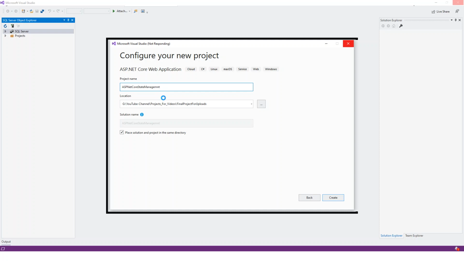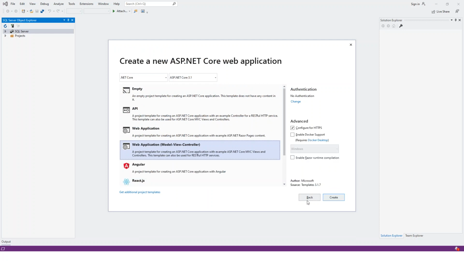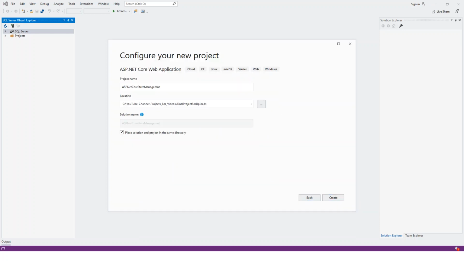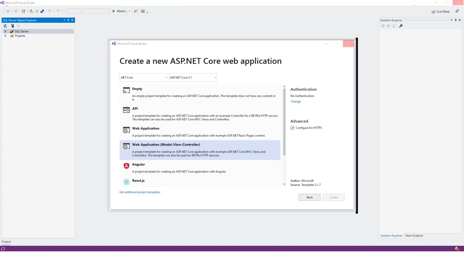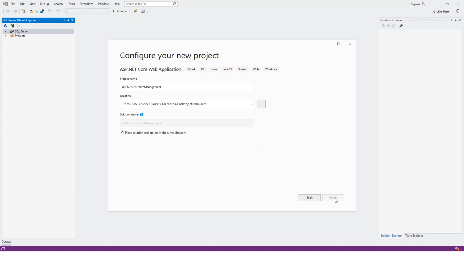This has a slight typo, hopefully that is okay. So I'll just go back for a second. Now the project is getting created for me. It is checked on Model View Controller, and I will click create, configured for HTTPS and without enabling Docker support. I don't want to enable Razor runtime compilation. Okay, so create.